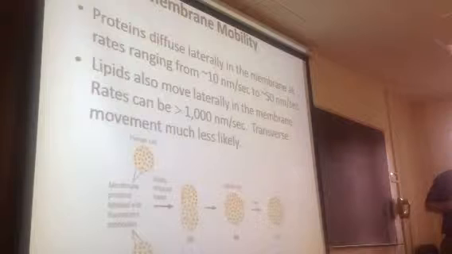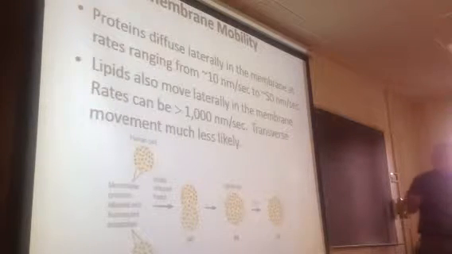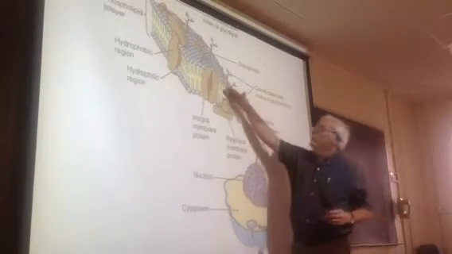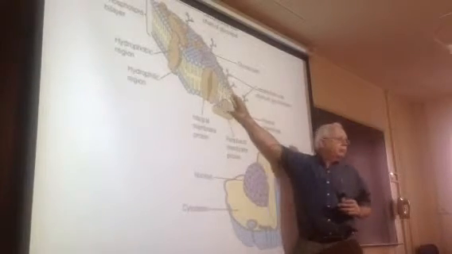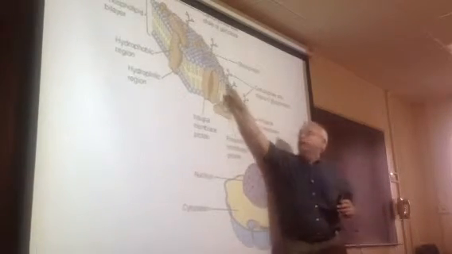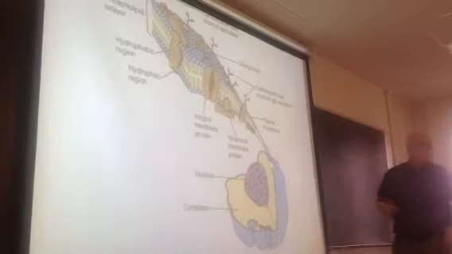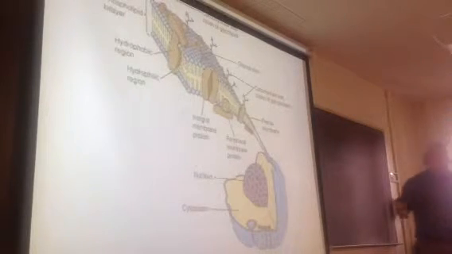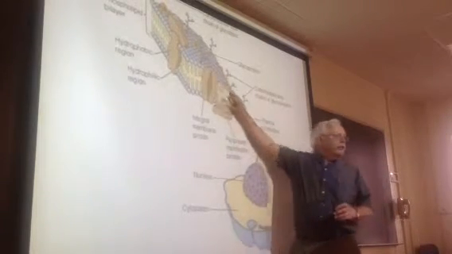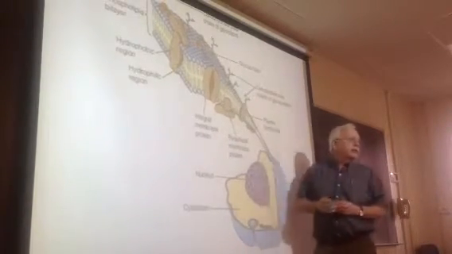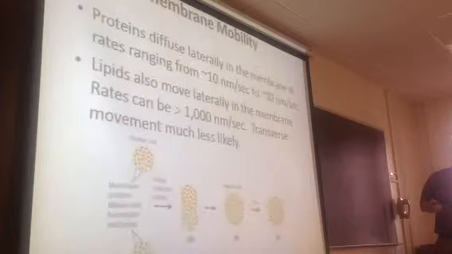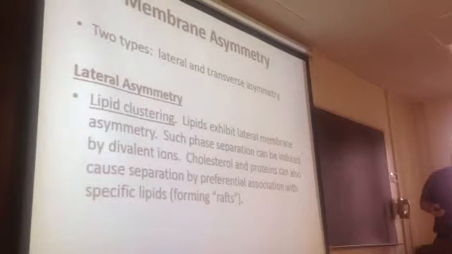And diffusion rates are related to size. They're moving across the top of the membrane. Think of this as a two-dimensional solvent, and they're just floating around in here. But that integral protein is floating around, though you couldn't just pull it out, not easily, but it's still moving. It's like a big old oil tanker floating around in this sea of lipids. The lipids are moving much faster than it is. The bigger the protein, the slower it goes.